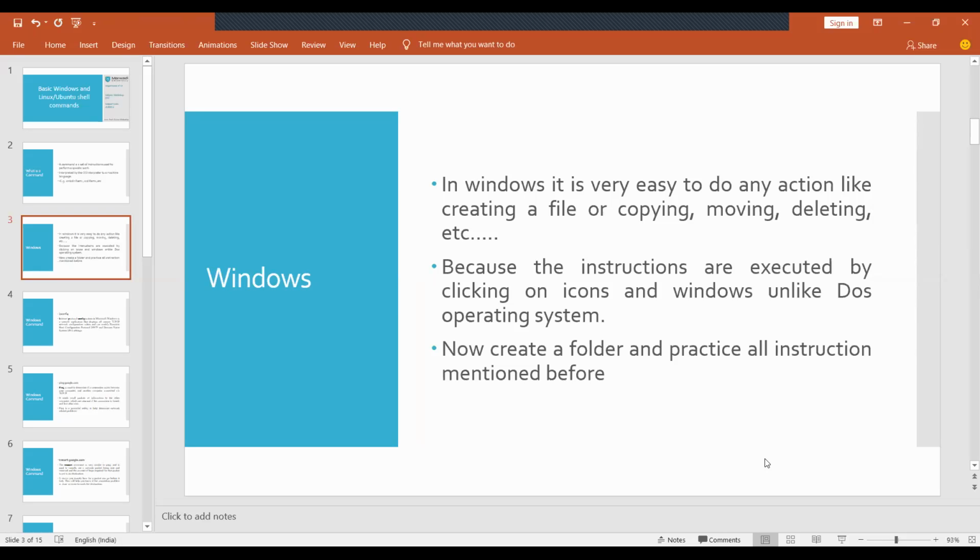So let's discuss Windows versions. You may be aware of the oldest version, Windows XP. After that they introduced Windows 7, then Windows 8, then the updated version Windows 8.1, and currently they have released Windows 10. Right now, if you purchase any laptop or desktop, they provide a Windows 10 system. These are the basic versions of Windows that you are aware of.